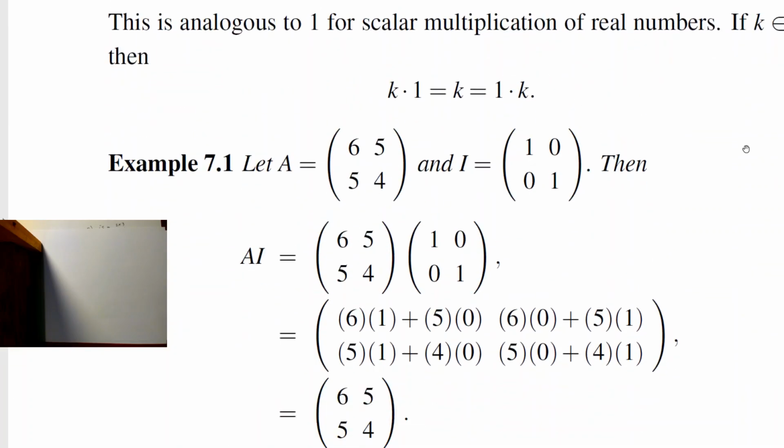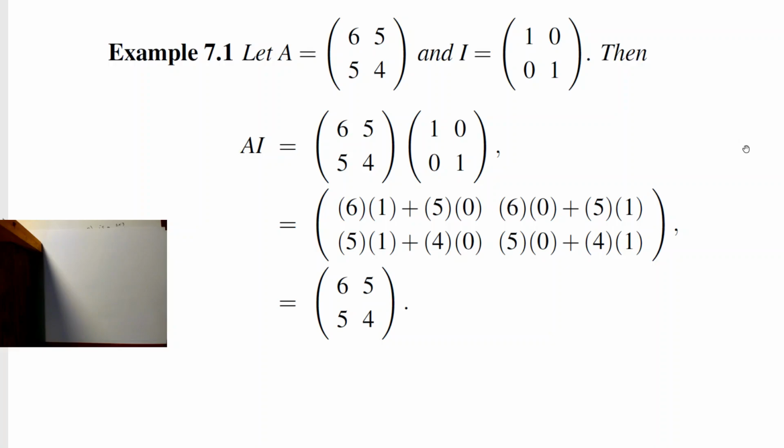What have we got here? Okay, example 7.11. So let's just have a look at this because this is more repetition of the same. But it introduces the identity matrix. Now the 2 by 2 identity matrix, we call that uppercase I, but it's 1, 0, 0, 1. So we have 1s on the diagonal and 0s on the off diagonal. So what we should learn here is that any matrix for which the product is defined multiplied by the identity matrix, if the product is defined, then the product of this matrix A times the identity matrix will always return the matrix A. And that's the whole point of the identity matrix.